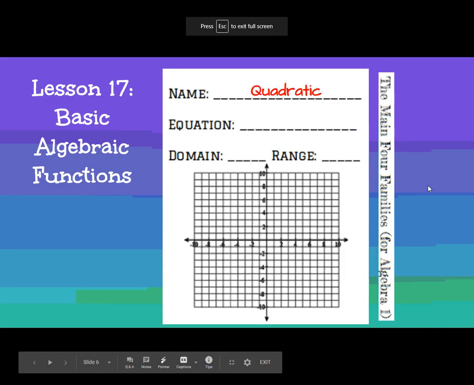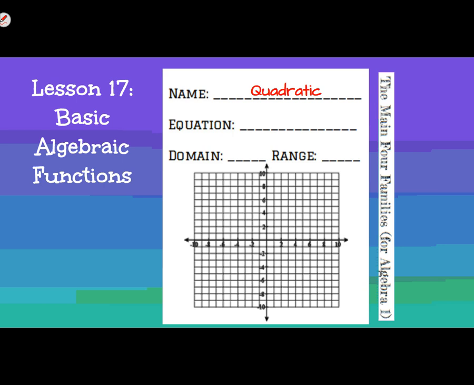So our next function family is the quadratic function. Y equals x squared as its equation, or if you are playing with f of x equals x squared. But this is where your x is not to the first power, it's to the second power. And so we're going to go and graph it. We're going to put a point at 0, 0. And this is a curvy. So absolute value was a V. This is more of a U shape. So we want it to have arms to the right and to the left, but we don't want them to be straight absolute value V arms.